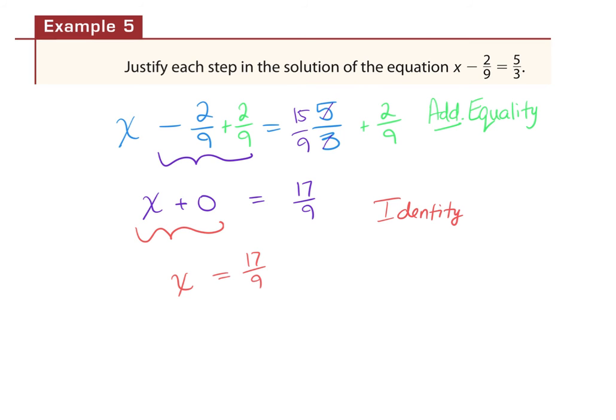And so what we don't realize when we're doing this is we're using a ton of these properties that we've talked about. Adding 0 to anything doesn't change the identity of it. Adding inverses makes it 0. Multiplying in reciprocals makes it 1. And so we're naturally doing these properties without realizing we're doing them, right? And so recognize the fact that you're using these properties, and as you're doing those equality properties, you have to follow them. If not, your equation will not be balanced and you'll get the wrong answer. So just pay attention that you're doing the inverse operations and that you're keeping it balanced.